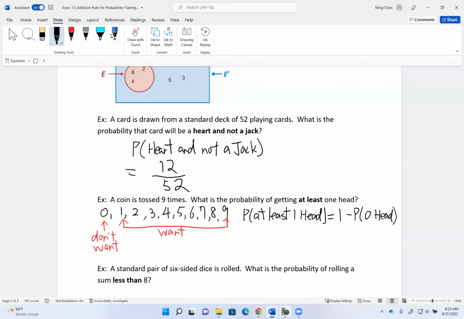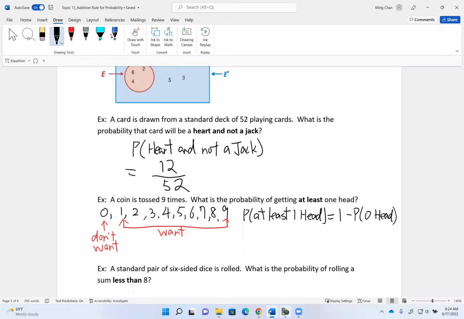So how many ways can I get no heads? Well, if you think about the tree diagram I drew last time, of tossing a coin 3 times, how many ways can you have 3 children, or on the homework, tossing a coin 3 times. To get all boys or all heads, in those kinds of problems, it's only one way, right? It's only one way to get them.